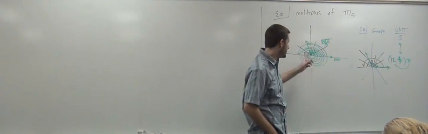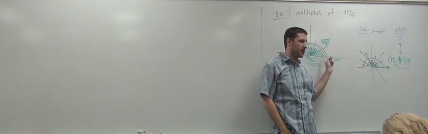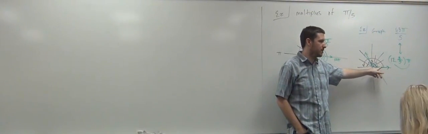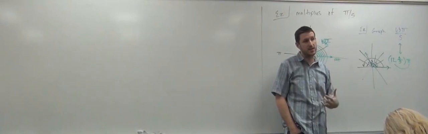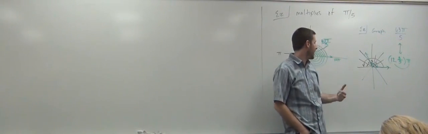So one of the tricky concepts I've found is this exact same concept that we're talking about right here. Even though two angles may start and stop at the same place, like 63 pi over 5 and 3 pi over 5, they are not technically the same angle. They have different amounts of rotation, so they're different angles. To talk about this idea, we introduced the term coterminal angles.